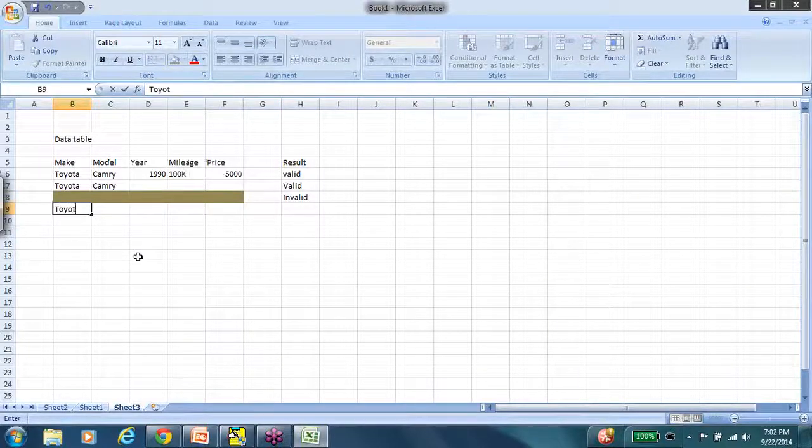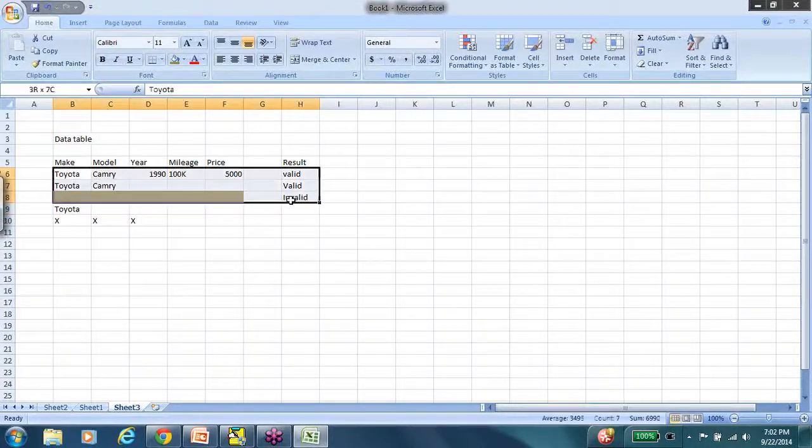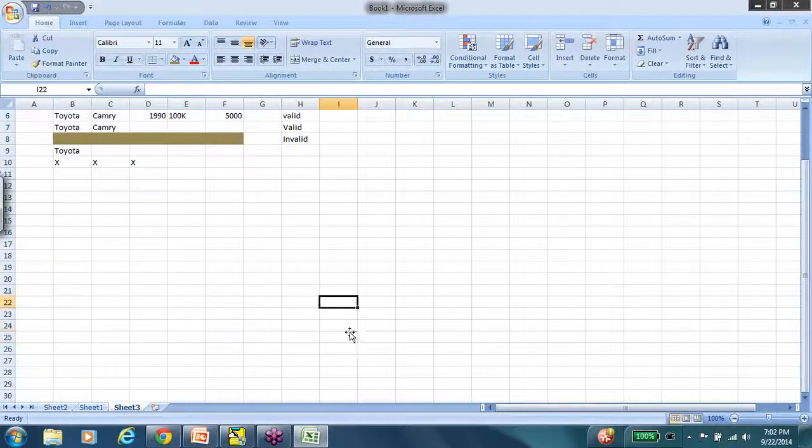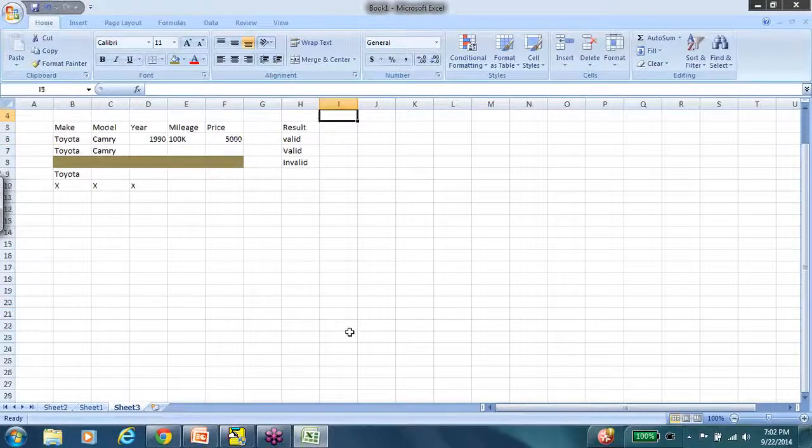So next I'll search with the make only, and there are different combinations that you can check, with valid and invalid, and in the result you can put the one that corresponds to it. So this way you can make your table. Again there will probably be tens or even hundreds of combinations, but choose the ones that are most likely to happen in real time. So this is how you can create a table.